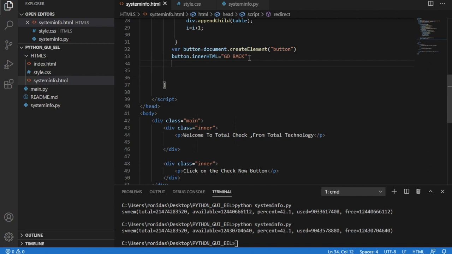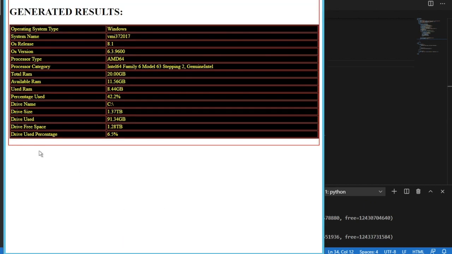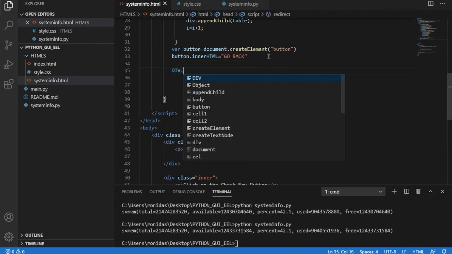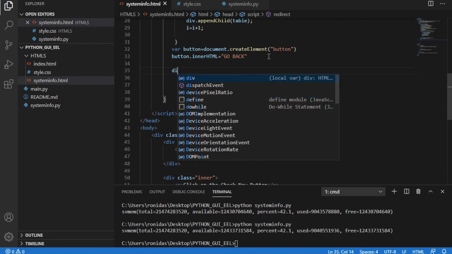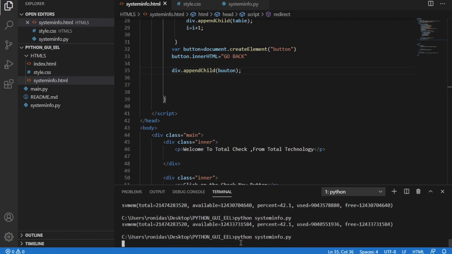Okay, this is done. So after that I will put some function for button click actually. Okay, let's first run this thing, we see what is happening. Okay, the button is not here actually. I actually forgot to add this button, so it should be div.appendChild, and it will be our button, because this is a button object. So like this. Okay, and after that let me run this thing.